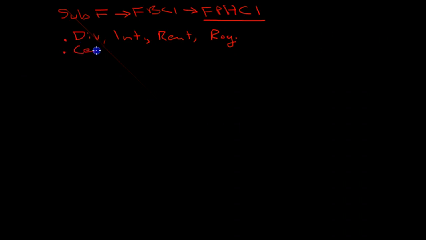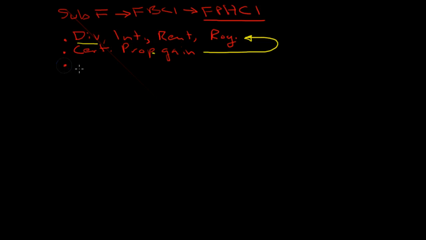Continuing down, and some of these we'll go through a little bit faster, but there are certain, let's call them certain property gains, where the gain itself is considered to be foreign personal holding company income. The best way to think of these types of transactions is that they directly relate back to normally the type of property that gives rise to dividends, interest, rents, and royalties. So if I have something that has dividend income, such as stock, and I sell the stock, that particular property gain would also be Subpart F income. So something to keep in mind.